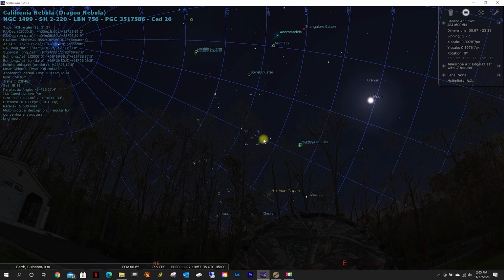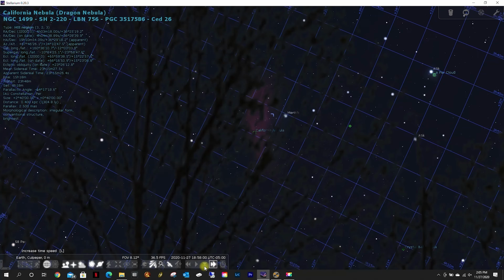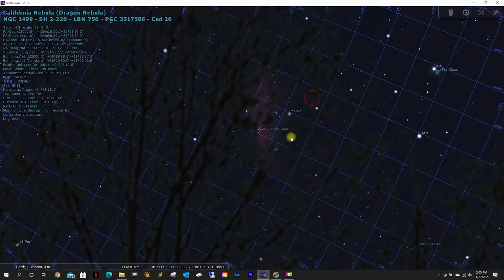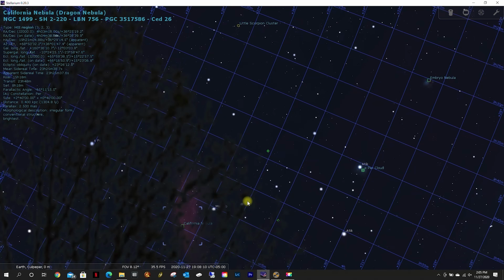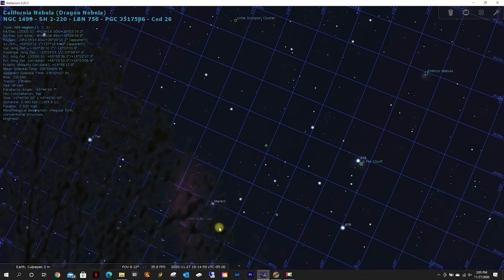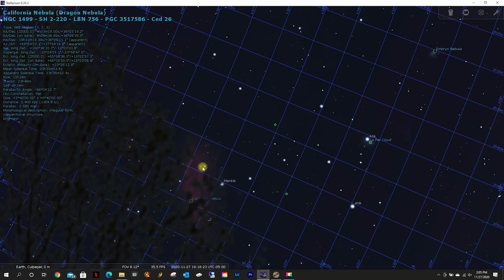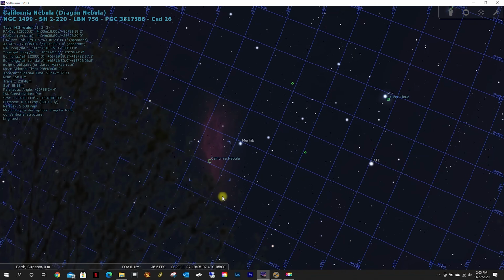But if I wanted to, I'd be able to start imaging, looks like a little bit after 7 o'clock. Let's let this play out here. So it's just starting to peek out from behind the trees around 7:30.